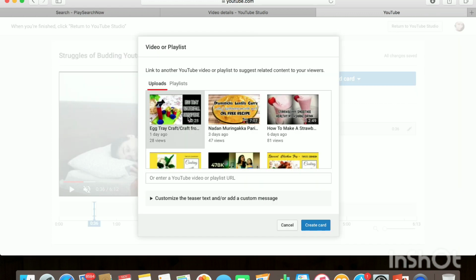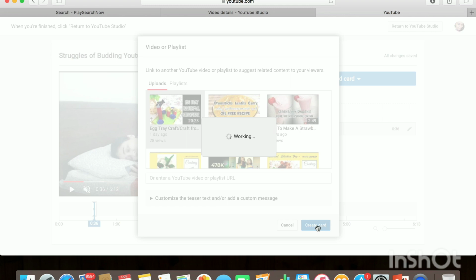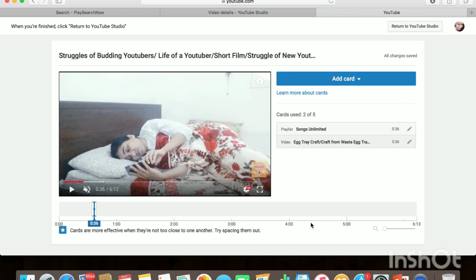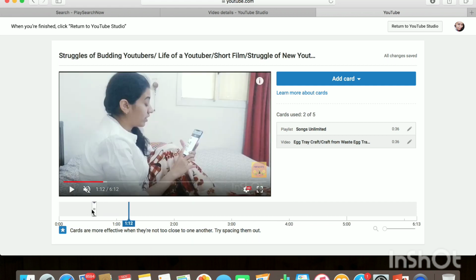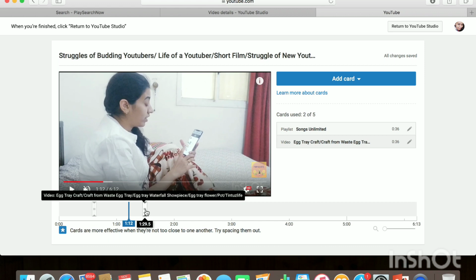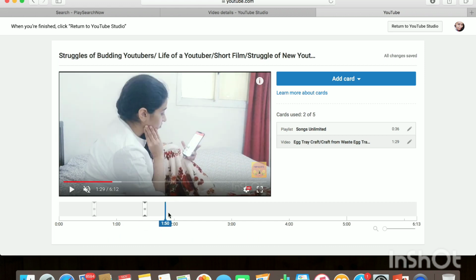So nextly I'm going to show you how to insert a particular video. For this, from the option of uploads, you can select that particular video. And it's not advisable to keep these cards too close to each other. So you can place it in another position by dragging that pointer.